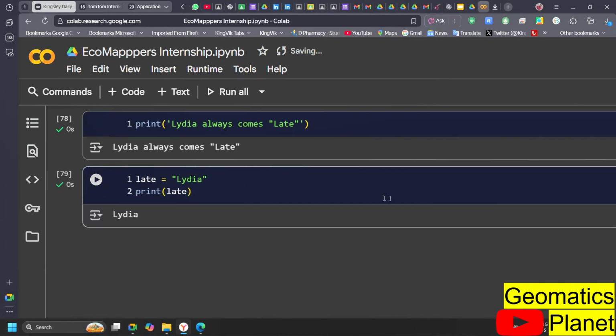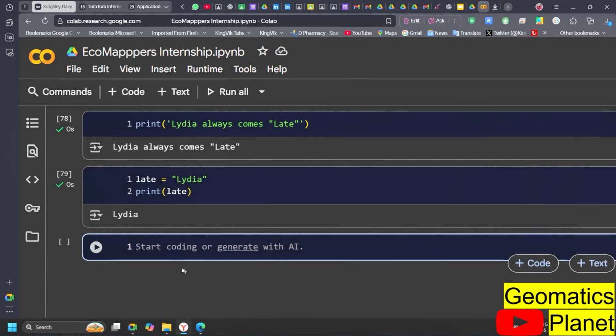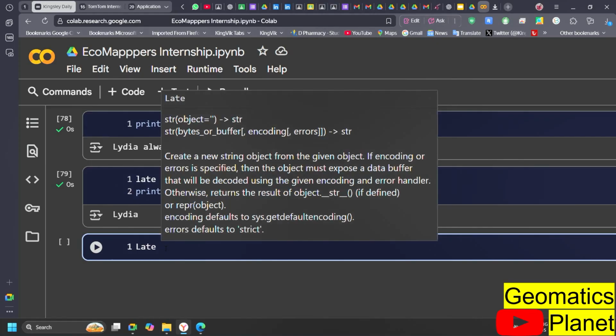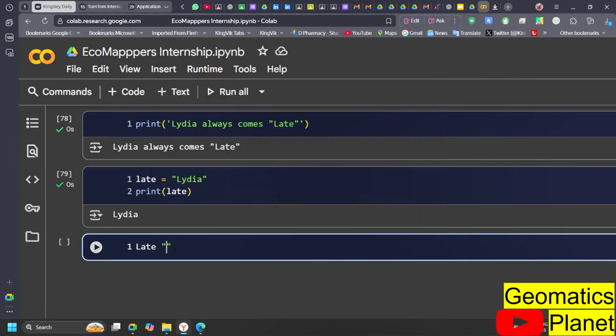But when I want to bring all the accomplices of Lydia, which people come late, I can now say that late are caused by, remember when we use these three quotes, I've said something like this before when we were talking about comments, and I say that late are caused by Balak.